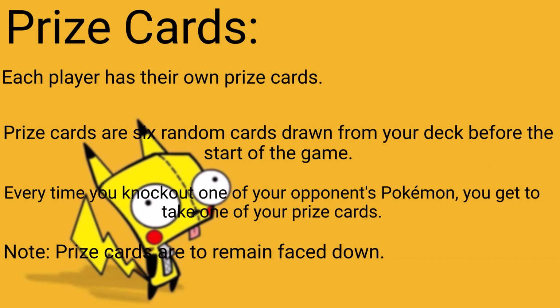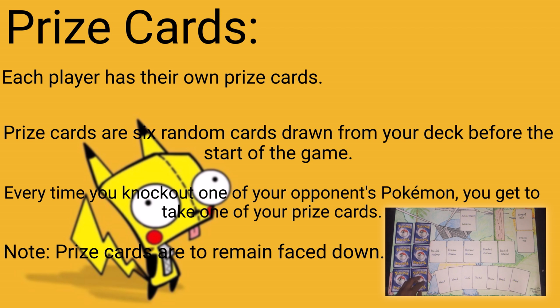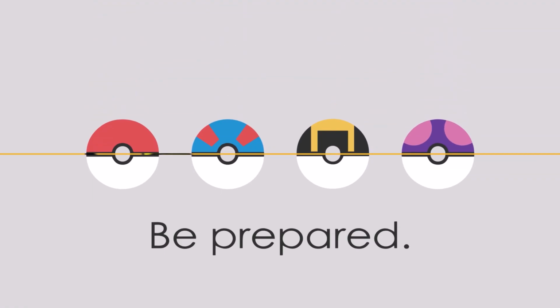Prize cards. Each player has their own prize cards. Prize cards are 6 random cards drawn from your deck before the start of the game. Every time you knock out one of your opponent's Pokemon, you get to take one of your prize cards. Note: prize cards are to remain face down.